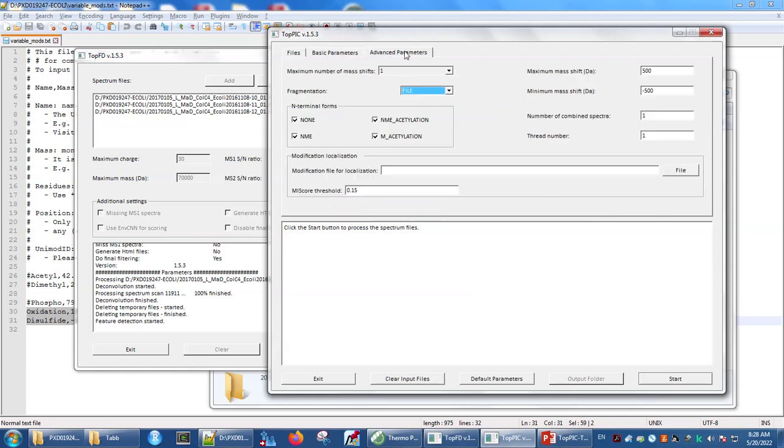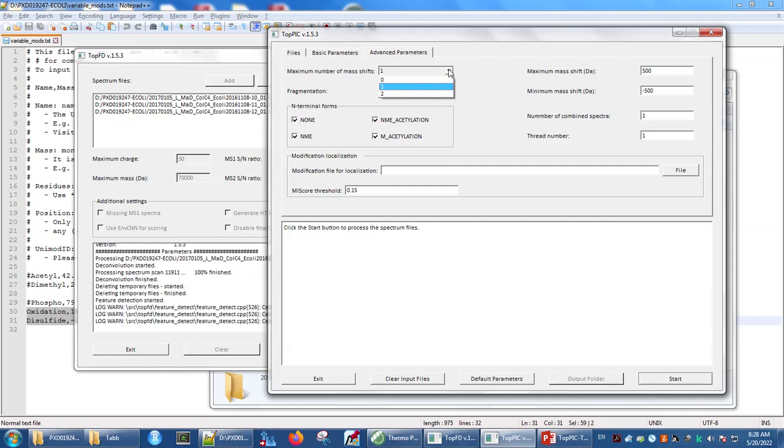Okay, for advanced parameters, first off, we're going to need to look for mass shifts because we're allowing for some number of post-translational modifications on these proteoforms. If I set this to 0, the software will find no PTMs whatsoever.